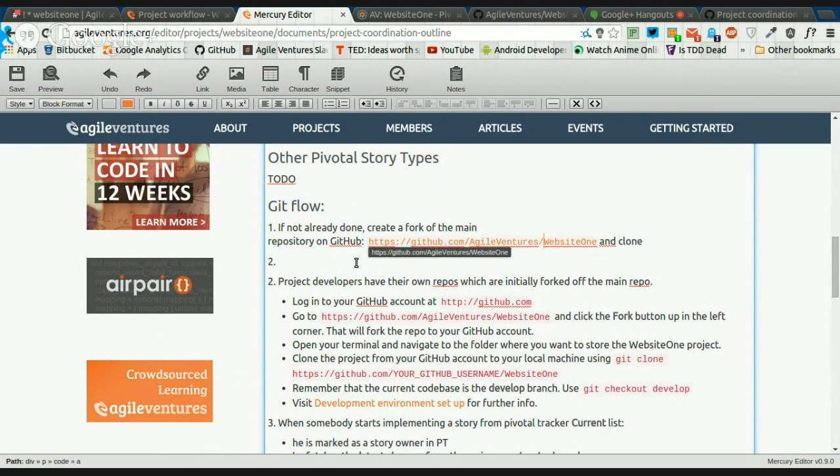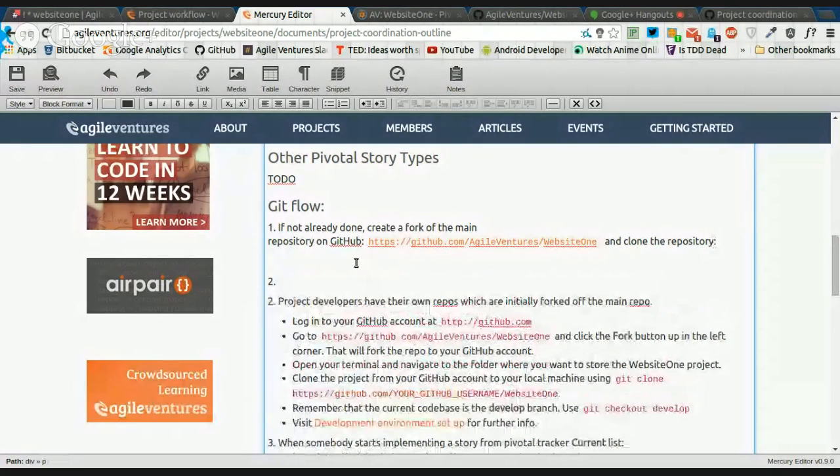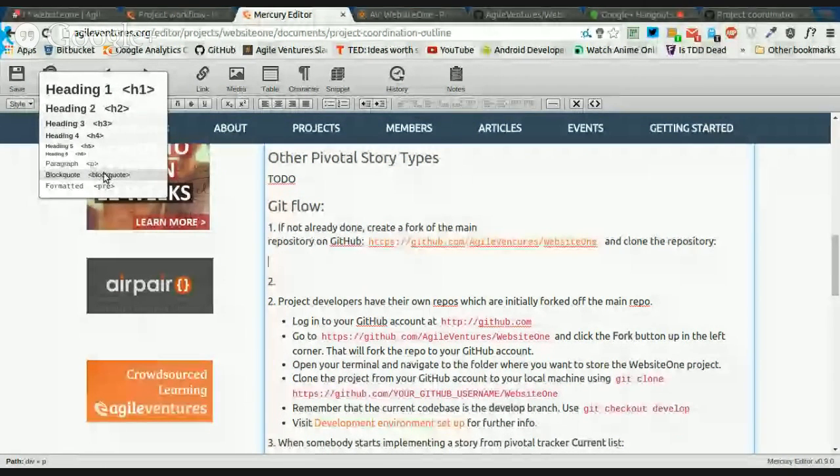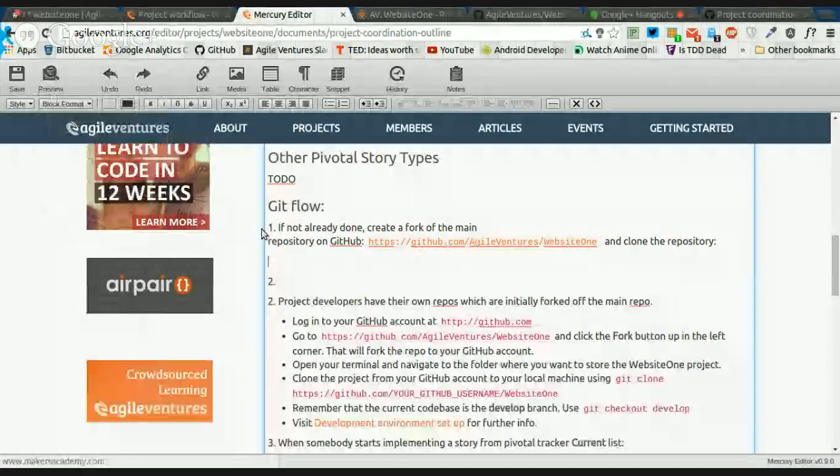Clone. Do we have a formatting style here? And clone the repository. And here I'll include the git command. Now how do you do that here? Formatted. Is it? Okay, clone.